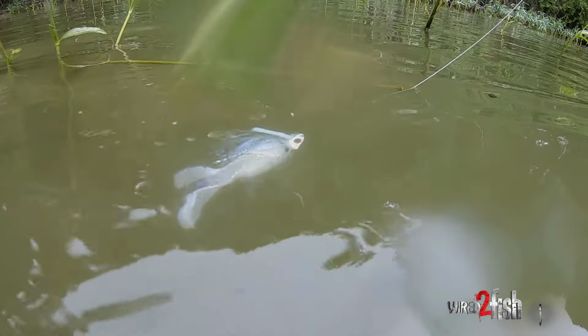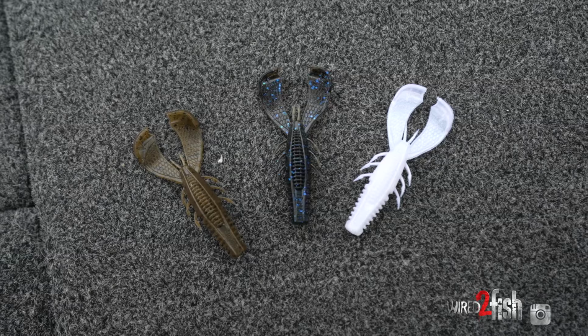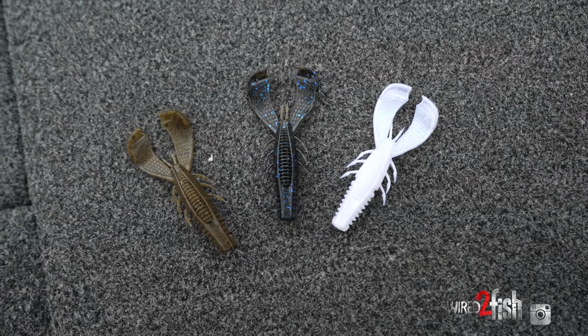The good thing about the Cleanup Craw is, it's got a smaller profile, but has a lot of kicking action to it. It still has a lot of draw power when you're flipping it around. It's 3.5 inches long, but still a ton of draw power.